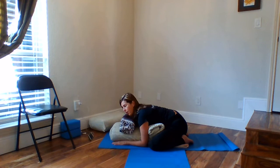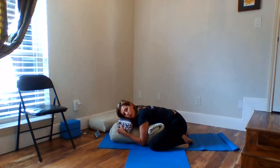Maybe stretch the breath out even more. Maybe even doubling the length of the inhale in relation to the exhale. Inhaling for about a count of 3, and maybe exhaling for a count of 6. Soften the jaw. Breathe out from the throat.